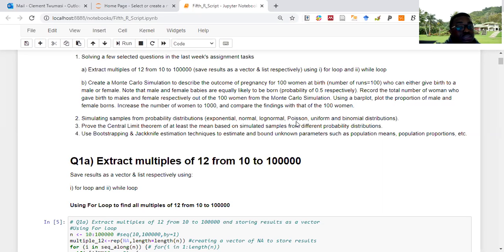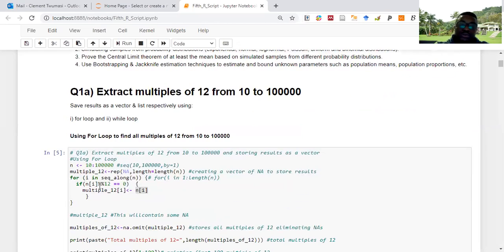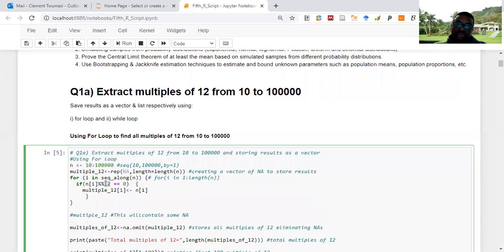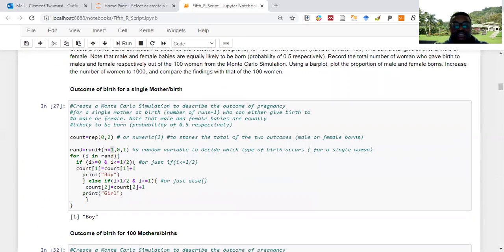And now you should be able to tell me how many even numbers, how many odd numbers, how many prime numbers, how many of any sequence from within a range. You should be able to tell me how many exist, and those exact values as well. And you can always use just this line of code, editing it to suit anything. If it is a multiple of 8, I only need to change this 12 to 8. If it is a multiple of 10, I only need to change this 12 to 10, and you get everything you want.